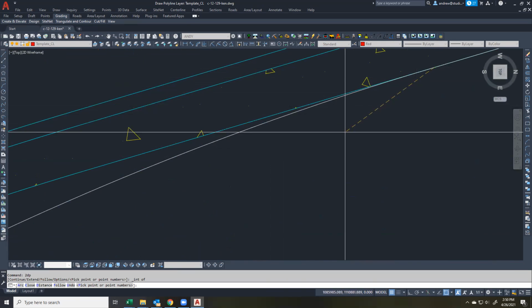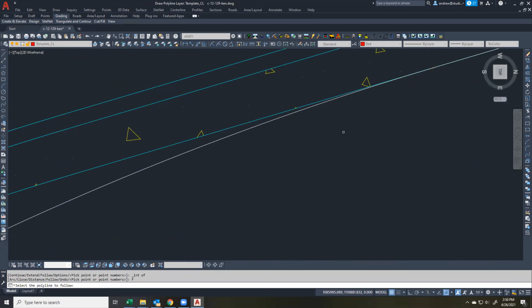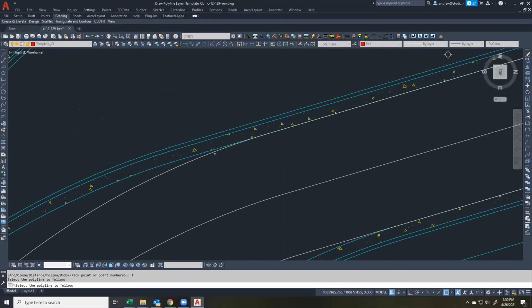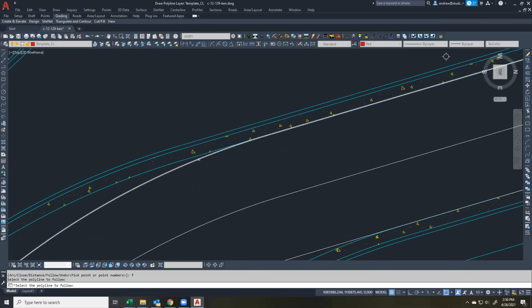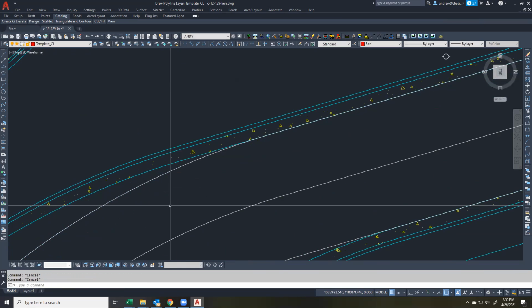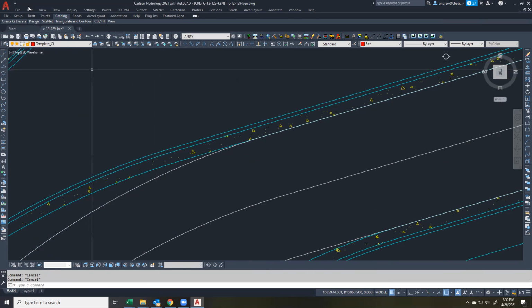Okay, so we're going to go there, and now we're going to follow this. It's not a polyline. That's all right. You can't follow it, so you make it a polyline.